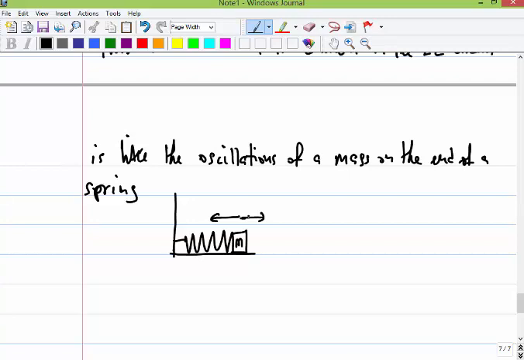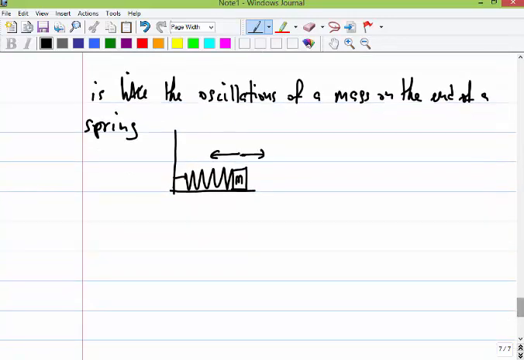So it's a sort of oscillatory circuit where, when you charge the capacitor and close the switch, the capacitor discharges through an inductor and reverses polarity, and then discharges again the other way, and it just keeps going back and forth. It's going to oscillate until it loses energy and stops, just like a mass on the end of a spring, which oscillates back and forth until it comes to a stop. So that's the oscillations that we are talking about in an LC circuit.